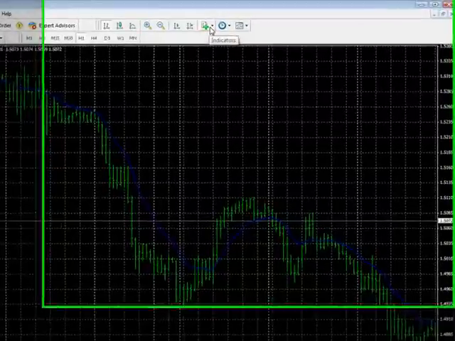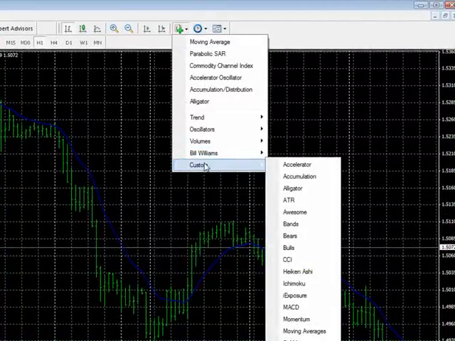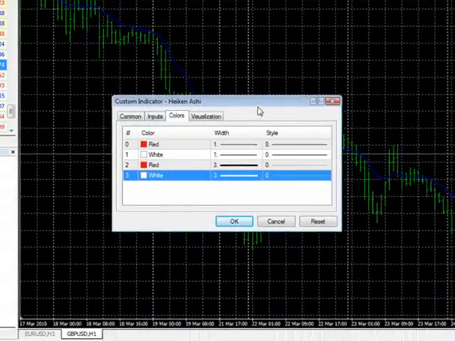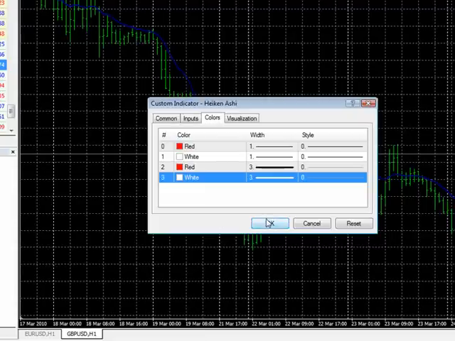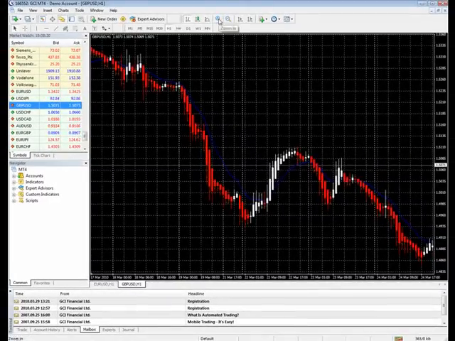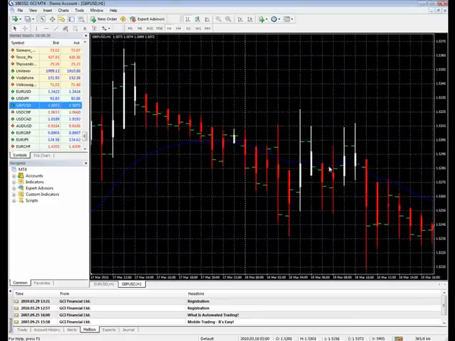that's our EMA 14. And the only other indicator we're going to use in this system is the Heiken Ashi indicator. That's under custom. We click the FX button again, or the indicator button again, go to custom, and then scroll down until you see Heiken Ashi and click it. It's going to open this little window. It says custom indicator. Red and white is fine. So we're going to just use red and white and just click OK. And then when we zoom in on this chart now, here's our Heiken Ashi bars and our EMA 14. Our charts are all set up.